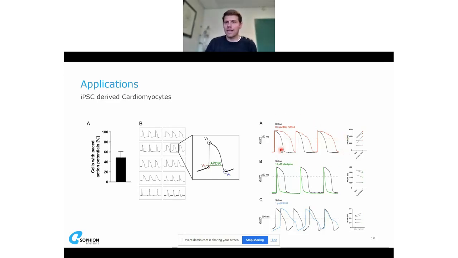And with that value, we could see an effect of different compounds. The first one here, BK, is a calcium channel opener, so you elongate the action potential. There is here nifedipine, where you see a shortening of the action potential, and then a hERG blocker in the end, where you also see a clear effect on the action potential.